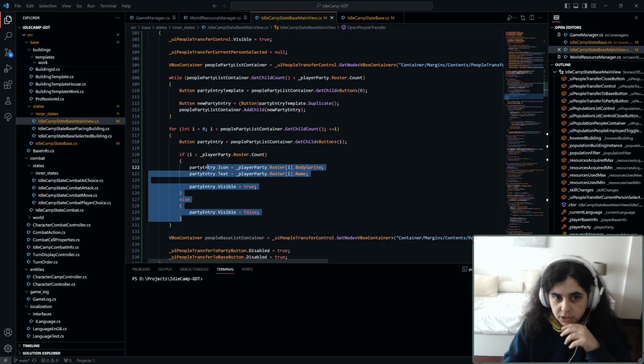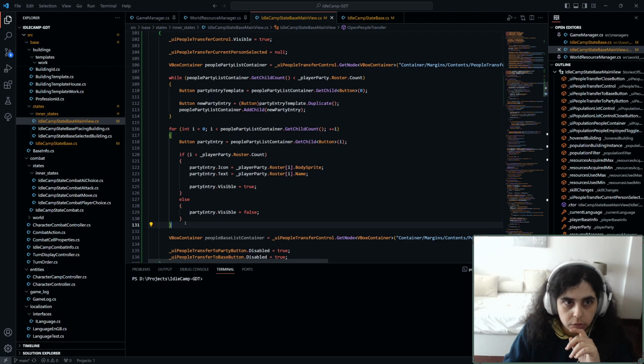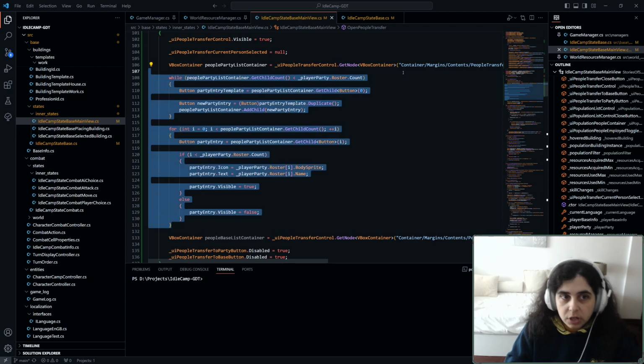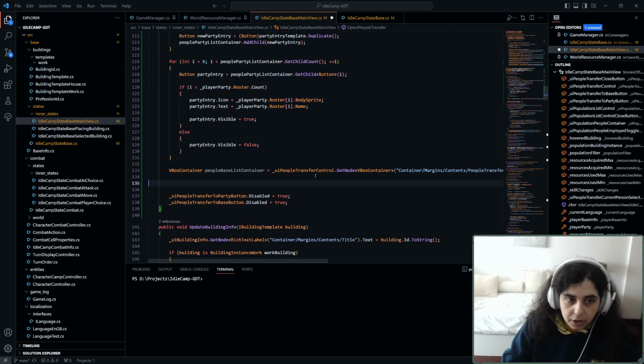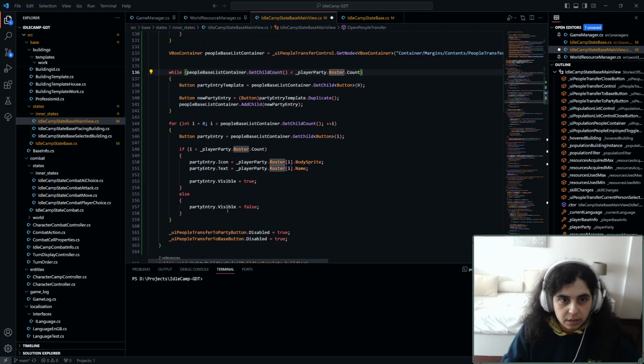So if there's nothing to fill this button with information, we just make it invisible. And we're going to do the exact same thing down here, but instead of being the party list, we're going to make it the base list. And the base list is not going to be the player party, of course. But we'll get to that.